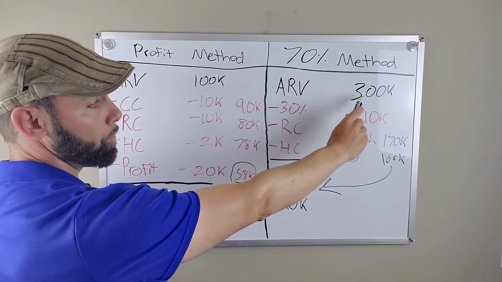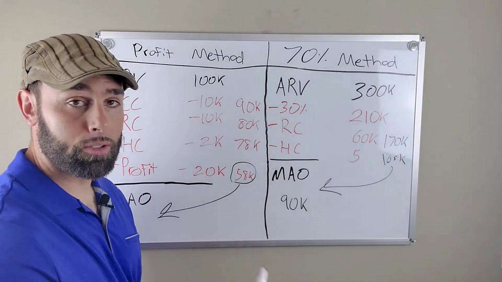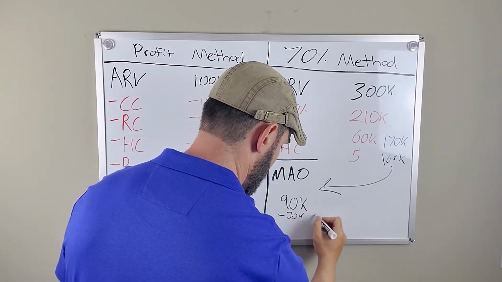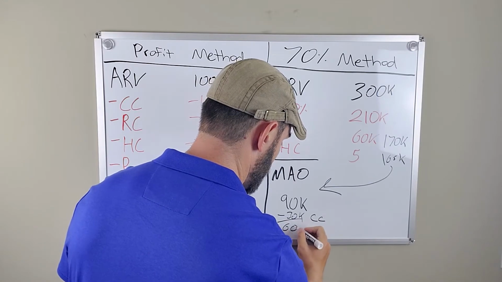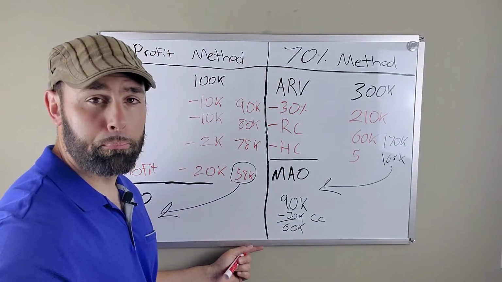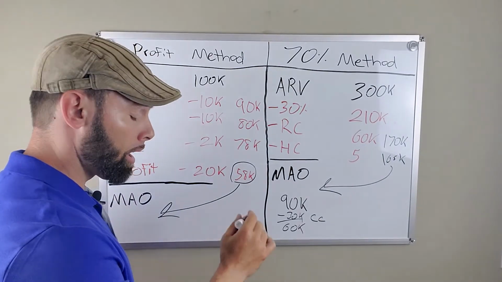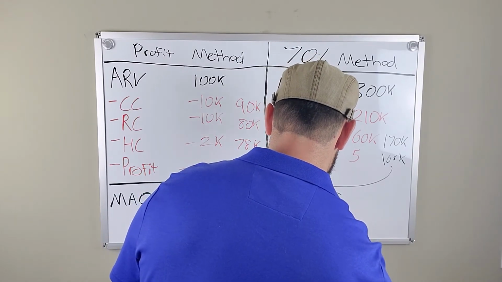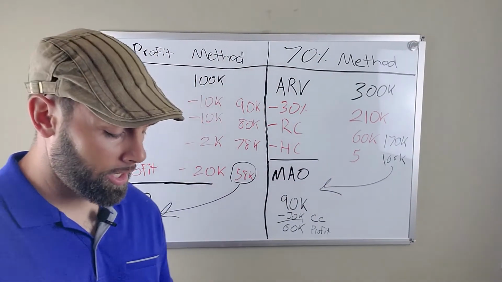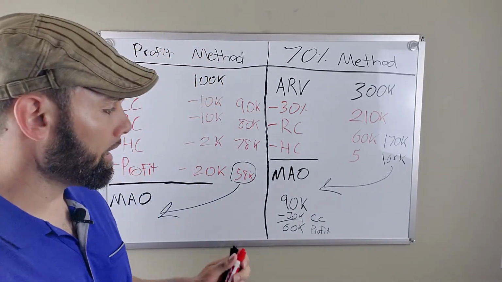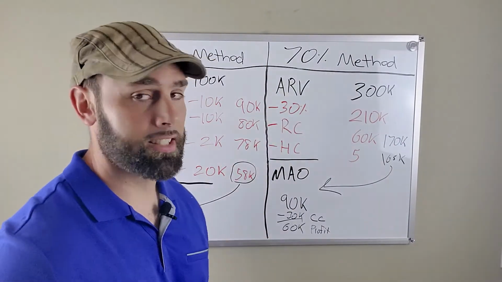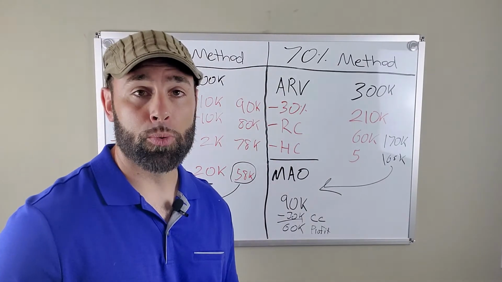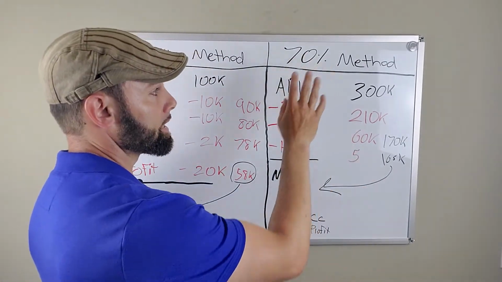10% of 300K, which is $30,000, goes towards closing costs. So we're going to minus our 30K for closing costs, that puts us down to $60,000 of potential profit. That's what we're shooting for. $60,000 is our profit. So the underlying factor here is that what we're shooting for using the 70% method is a 20% profitability, no matter what we do. So if we're flipping something for $1 million, we're looking for $200,000 profitability. That's what this method is for.